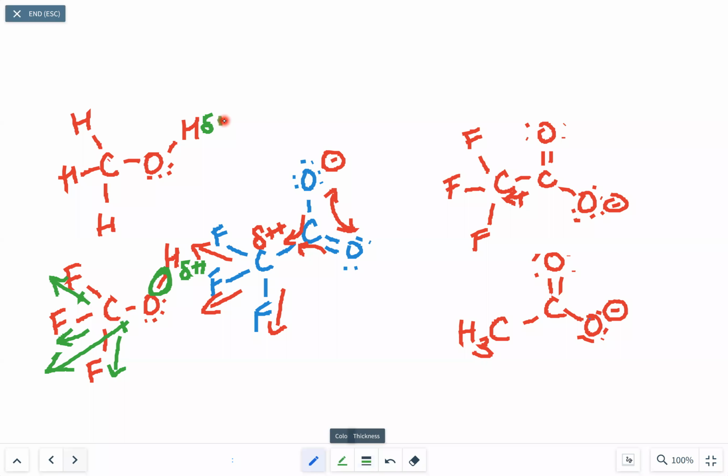So there's 2 ways of viewing it. One is making the proton more polar, like more naked, I guess is a way of saying it, because it's got less electron density around it, so it's got a larger delta plus plus. The other way of thinking of it is that it's stabilized, but it's stabilized through inductive effects, so through sigma bonds, as opposed to, we just don't have a good way of drawing it.